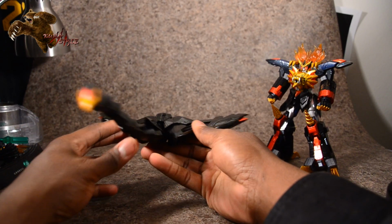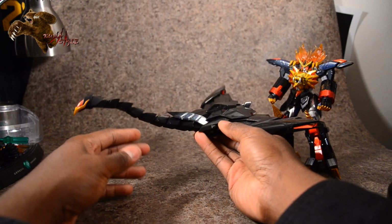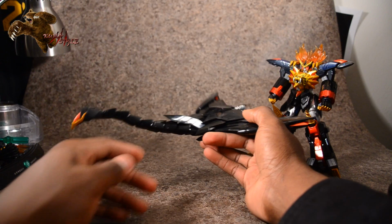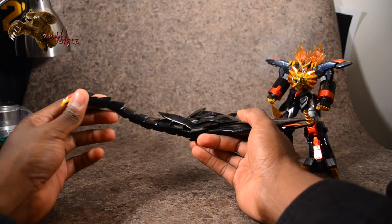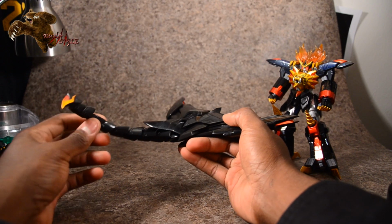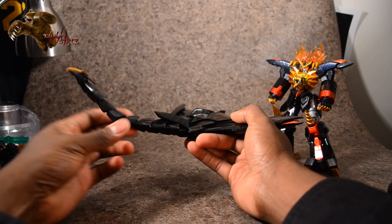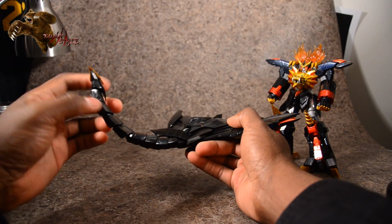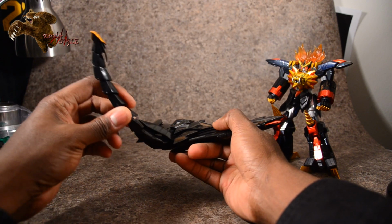You view from all angles here, and you can see it's big. This is not a small piece within itself. It's made perfectly in scale with Gaogaigar. And you'll notice he does have the separate points of articulation there. Each of these pieces is posable on its own, and they are nice tight ball joints, so that's really cool.